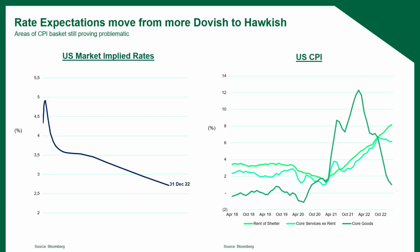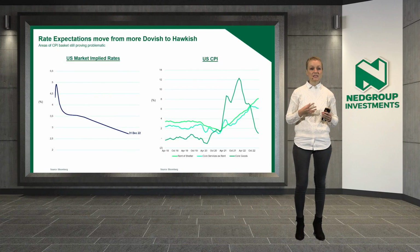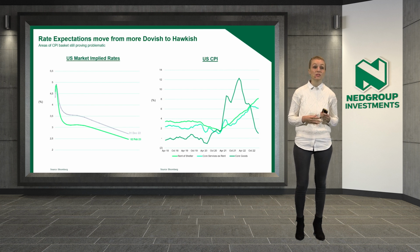So the market was thinking US rates would peak just under 5. And then because of recessionary concerns, the Fed would start a cutting cycle and we would see rates lower beyond that. So come the beginning of the year, this narrative was very much embedded in the market where we thought, okay, rates will peak just below 5. There's a recession looming. The inflationary scares that we kept seeing last year are behind us. So we really did see a nice rally in rates, and bonds had a very good start to the year.